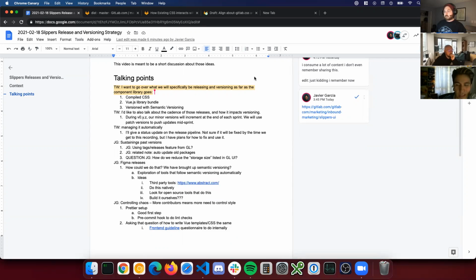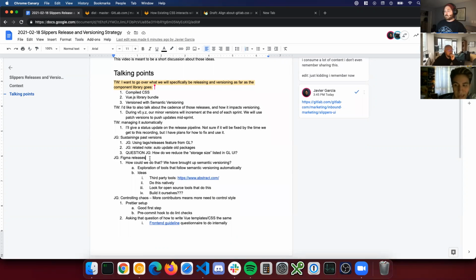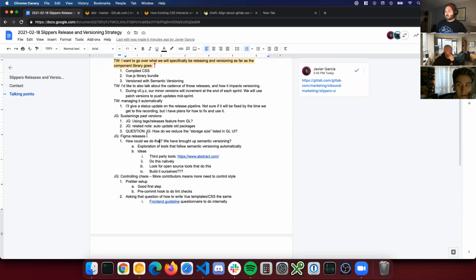There's also the related note of packages going out of date. As software moves, things will change, and so having something set up where non-breaking changes can be automatically updated would be really nice, especially as we have all of these packages flying in and out.